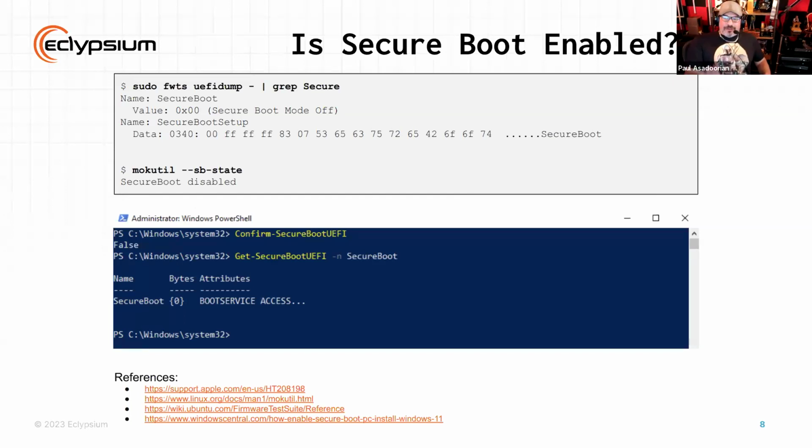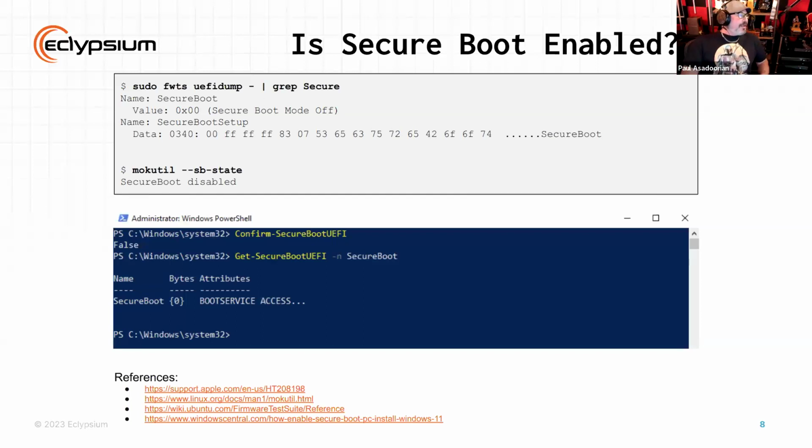I typically don't recommend that you do that, and that's going to depend on your support inside of your Linux distribution as to how you would construct that secure boot root of trust, whether the Linux distribution has done some of that work for you, or you have to do all of it on your own. So that's a little bit of history about MOK and machine owner key. When we get to Windows, again, we can use PowerShell and other commands to confirm if secure boot UEFI is enabled or not. So this is one of the first things to check.